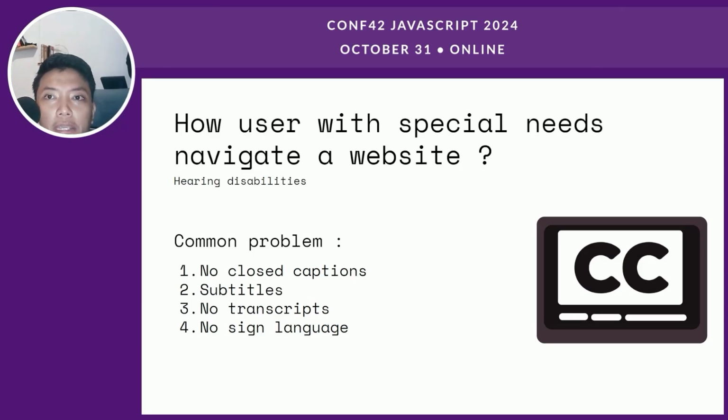The other case is people with hearing disabilities. The common problem they face is that there's no closed caption, no subtitle, no transcript, and even at a higher level, maybe no sign language in the content of the website. People with hearing disabilities cannot understand the topic that you're trying to communicate or inform.